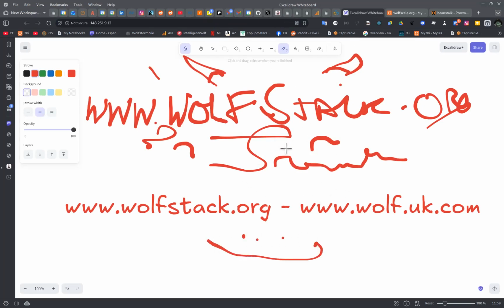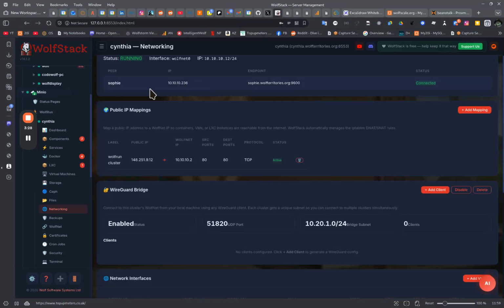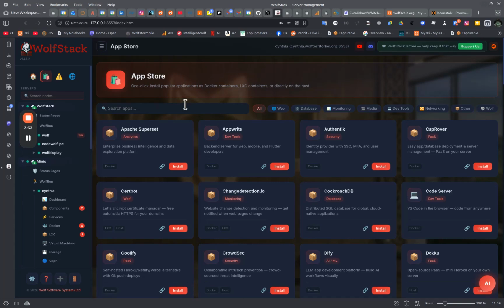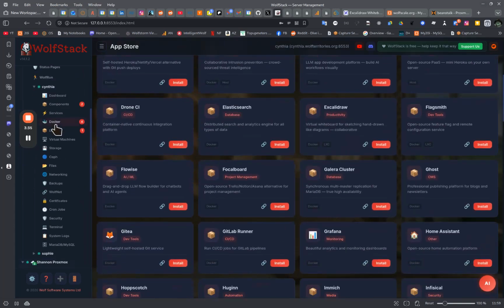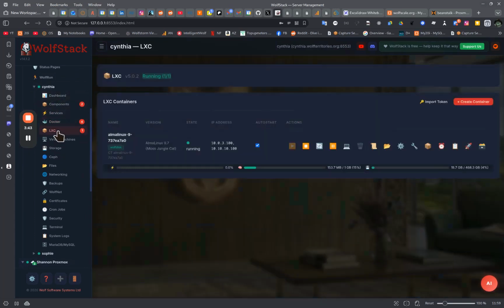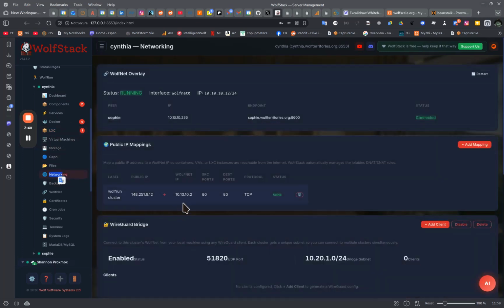So this basically is running on a Wolf Run cluster. If I go backwards a bit, WolfStack has an app store. So what I did was I just went to the app store. I found something here. I deployed it out to one of these WolfStack nodes, and then I used Wolf Run to make a template of it, and then do the route from the server IP address to the host IP, and then that was it, and it works. Simple. No YAML files, no messing around.